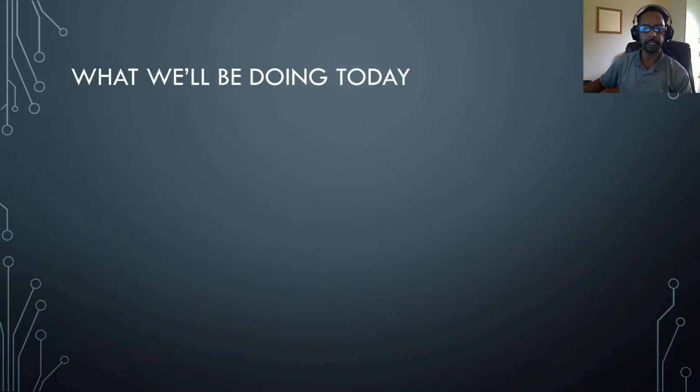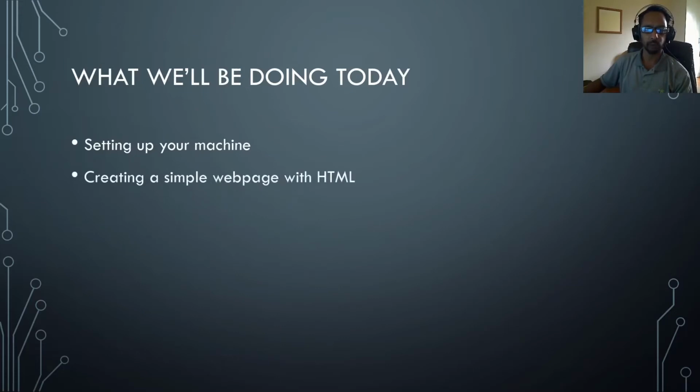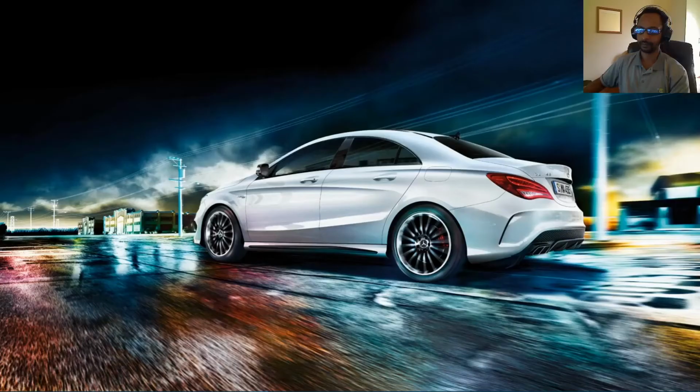All you really need to know how to do is create a folder, how to type out some text, so how to use a keyboard and a mouse, as well as perhaps an advanced topic called copying and pasting. But I'm sure you guys are all too familiar with that. So we'll start off today by setting up your machine. We will then be creating a simple web page with HTML. We'll then be creating a calculator with JavaScript, and then we will be styling your web page with CSS. Okay guys, so let's begin.